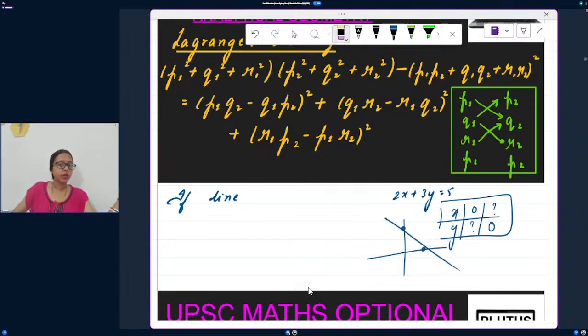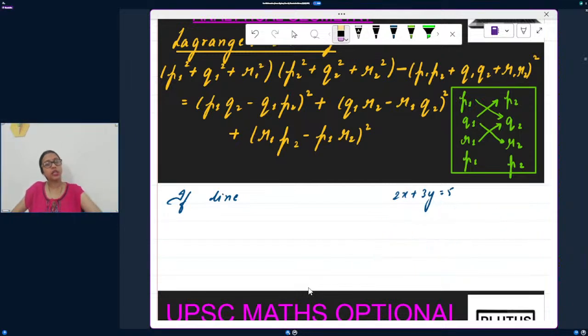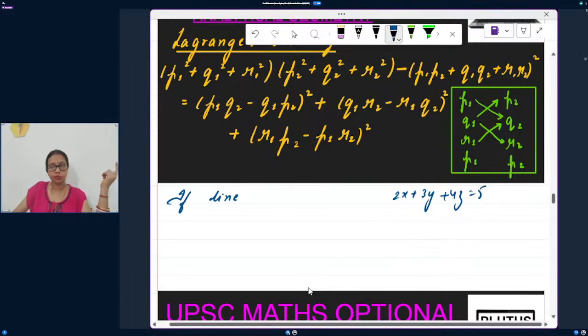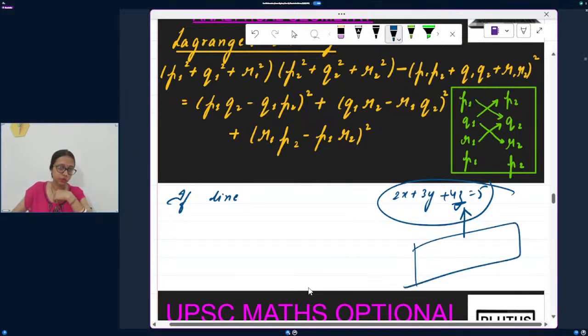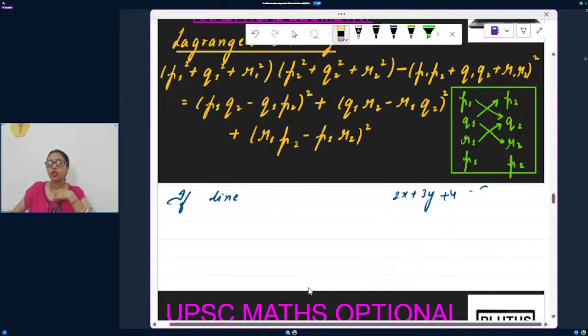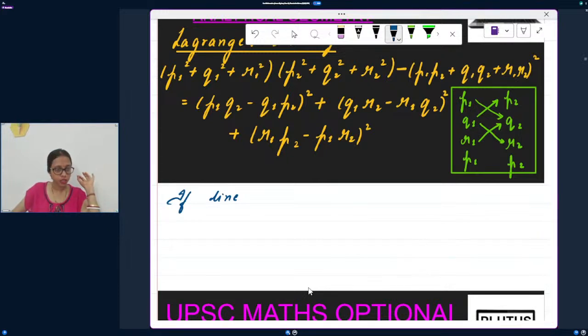Simple. But how do I represent a line in three dimensions? You cannot just increase the number of variables here. It's not like you just add plus 4z is equal to 5 and now it is representing a line. No, it is representing a plane. If you follow the pattern of linear equation in two variables in two dimensions and want to extend it to three dimensions, you can't do that by just adding a variable. That actually represents a plane in three dimensions, not a line. Okay, so there are two ways to represent a line. I am talking about one of them right now. This is called the symmetrical form of the equation of a line.